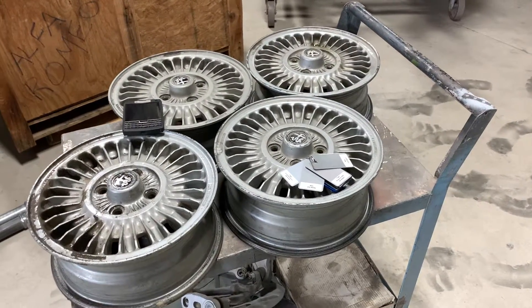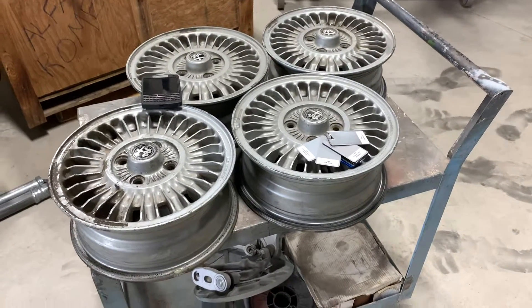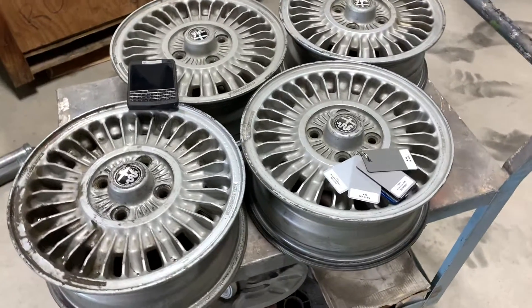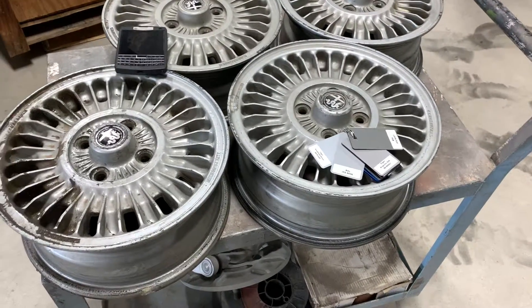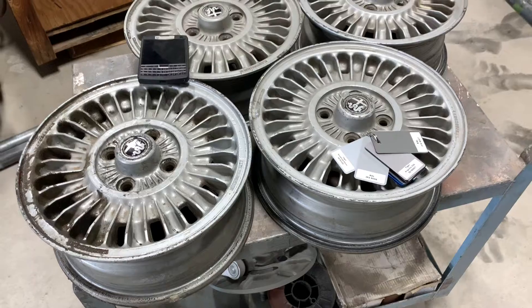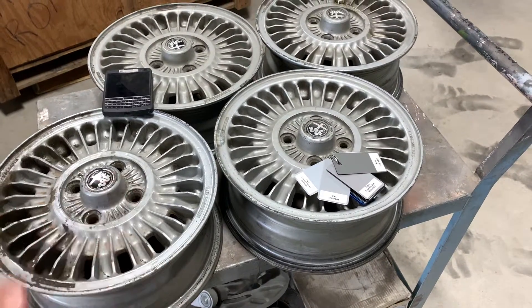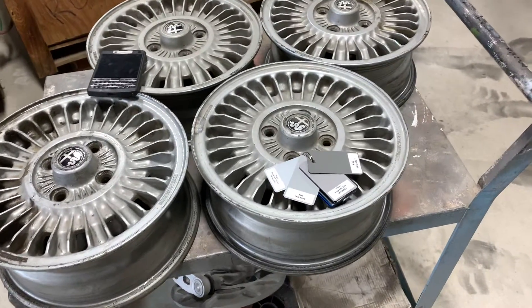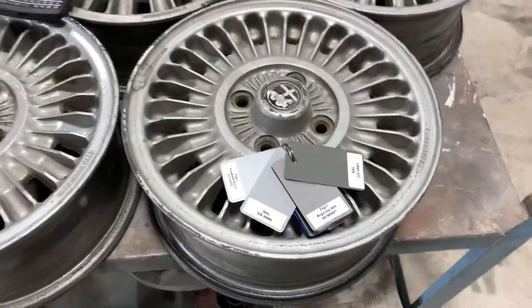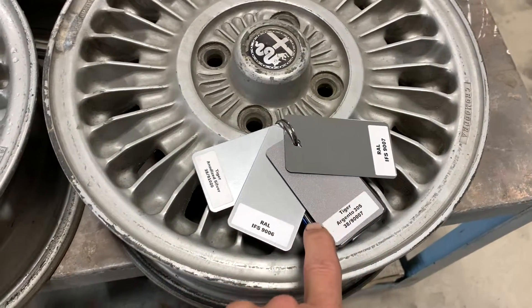Hey Joris, how are you today? Here are your wheels — got the tires removed today and discarded them because they're really old. I'm sure you're not going to want to put old tires back on refurbished and reconditioned wheels, so I went down to the powder coater and gathered some of these sample colors.